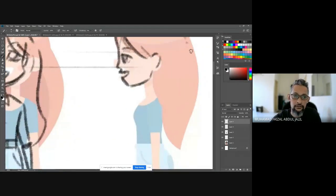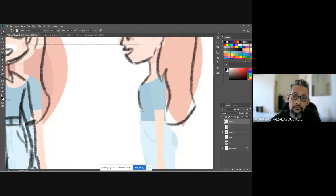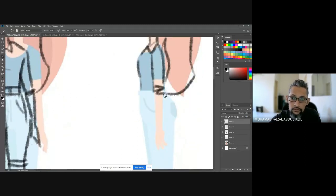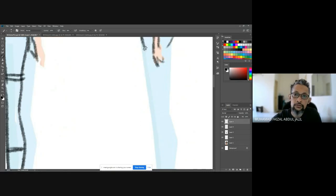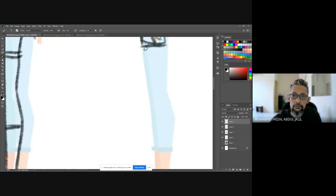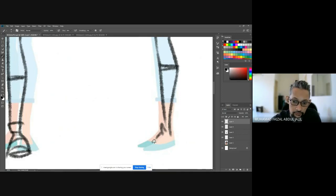The next thing is you need to design those heads. You're not tracing them directly, but you're using the reference that works. Everything has to be aligned together in the same place. That's how it goes. It looks easy, but if you don't have enough experience to work with it, it's going to be a little hard for the first time.